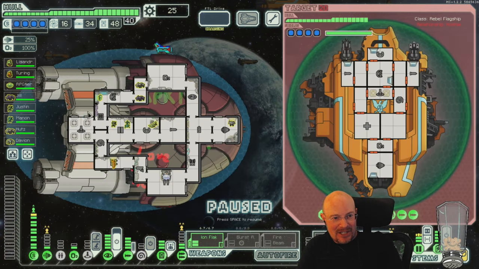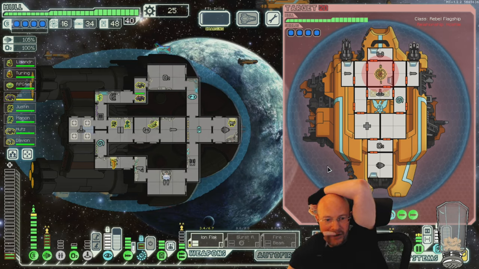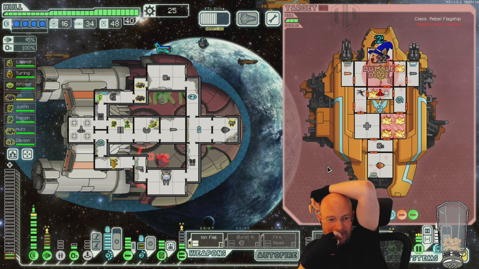All right. This time I'm actually going to insta-cloak and see if artillery kills it before our cloak wears off with Zoltan shield. Damn. I don't think it does. Almost. So close.